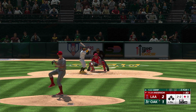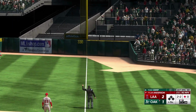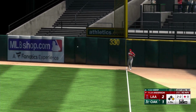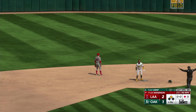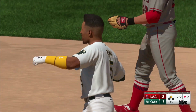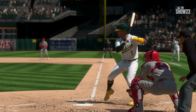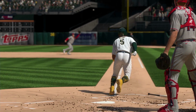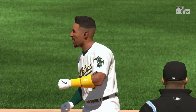2-2 down. That one ripped, and that's a fair ball. Now he turns and heads for second. The throw in. And the tying run is at second base with a double. Just a really nice job of turning on that pitch and smoking it down the line. And there's no one playing there, so once it drops in fair, you're on your way to extra bases. Now a pretty big at bat coming up with a chance to even this ball game up.